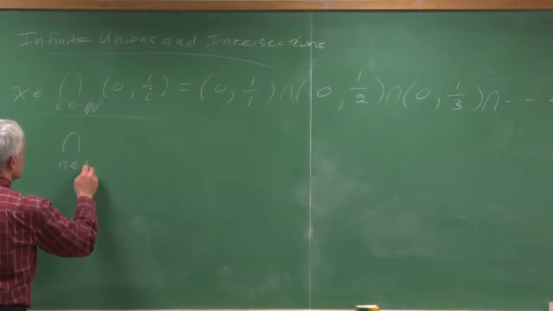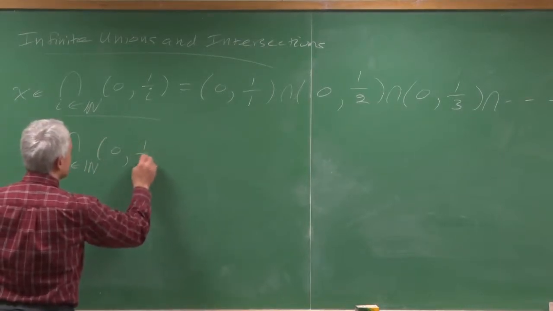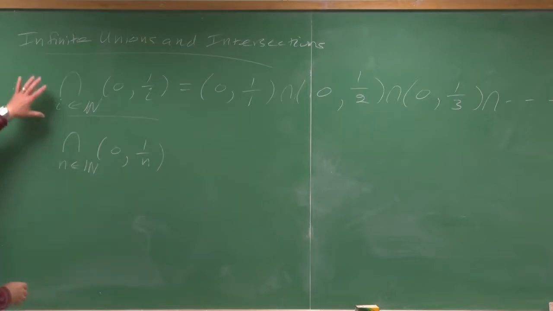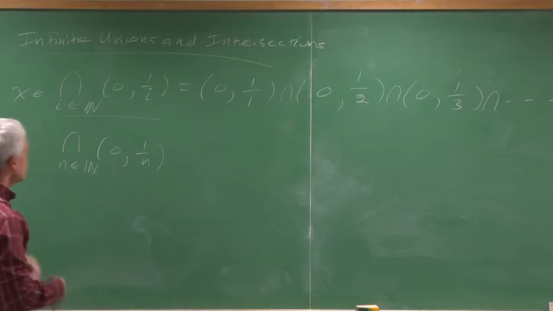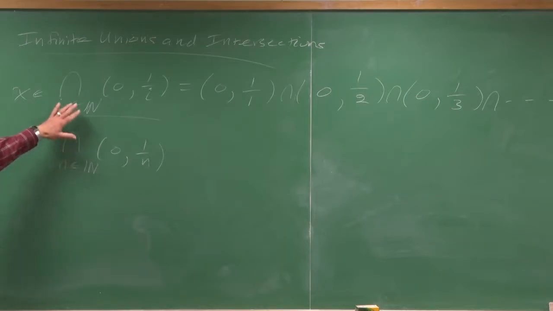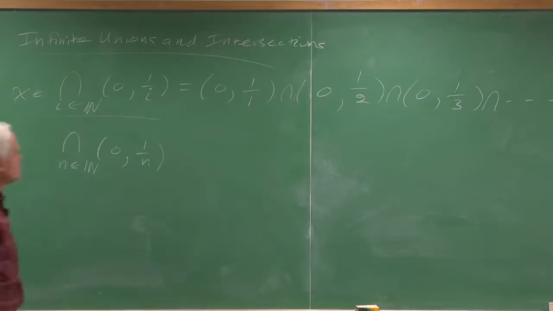By the way, sometimes I might like to use a different letter. Does it matter if I write n instead of i? It's the same thing, right? We're still going to be substituting n equals 1, 2, 3. You might call it a dummy variable, like in calculus. Your variable of integration disappears when you do the integral. So yeah, if we want to use i instead of n, you can. I think I might use n because it's going to match this a little better. Okay.